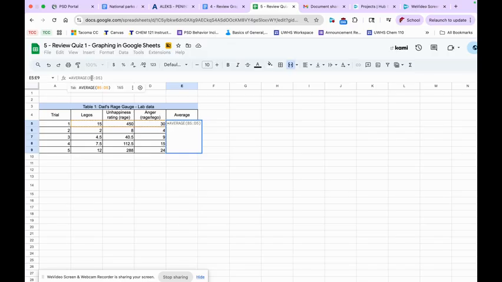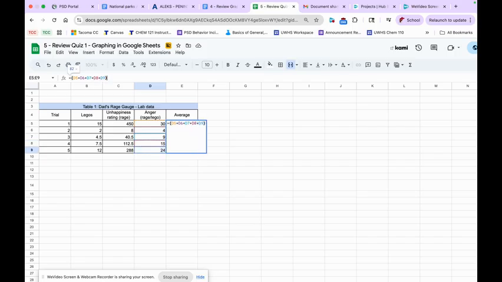Instead, I am going to say, I want this to equal an average is everything added up. So I'm going to put a parentheses and I'm going to add up this number, plus the next one, plus the next one, plus the next one.